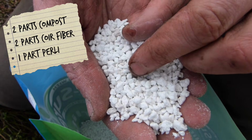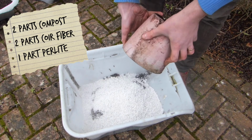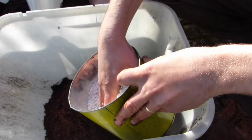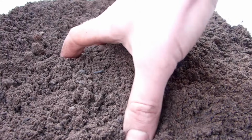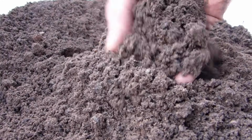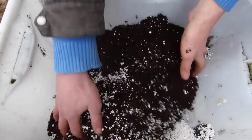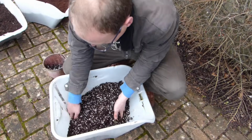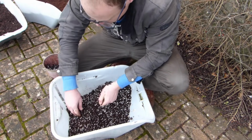Finally, add one part perlite, which will both lighten the mix and improve its air content. If you prefer not to use perlite, then you could substitute with sand, though it will give a heavier mixture. Use a spade or your hands to mix all of the ingredients together. Take your time and be thorough. You want a consistent mix, with all of the ingredients evenly distributed.